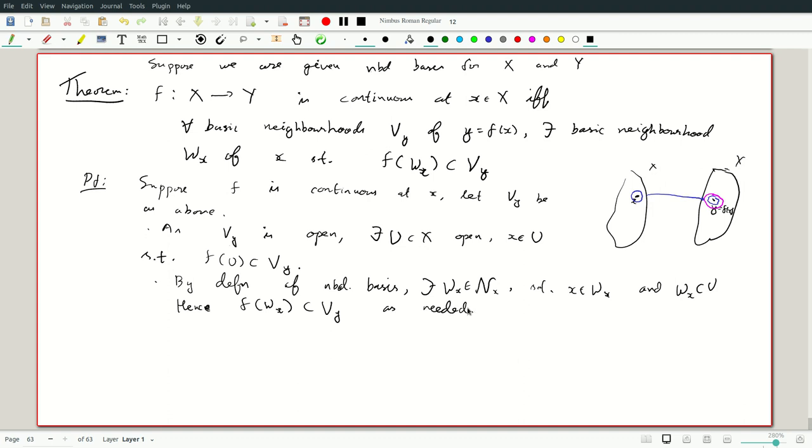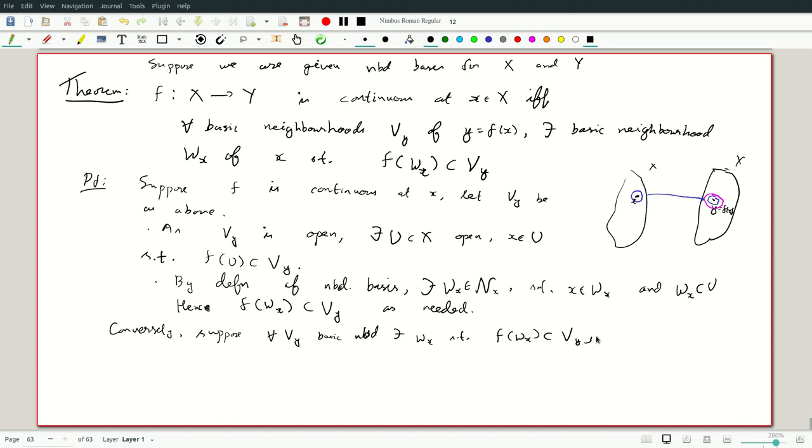Now, to clarify the earlier remark, on the Y side, we didn't use anything about Vy other than that it's open. So having the condition for fewer open sets on Y is simply making it a weaker statement. But we had to do a little work on the X side. Conversely, on the X side, things will be automatic. Suppose for all Vy basic neighborhoods, there exists Wx such that f of Wx is contained in Vy as before.